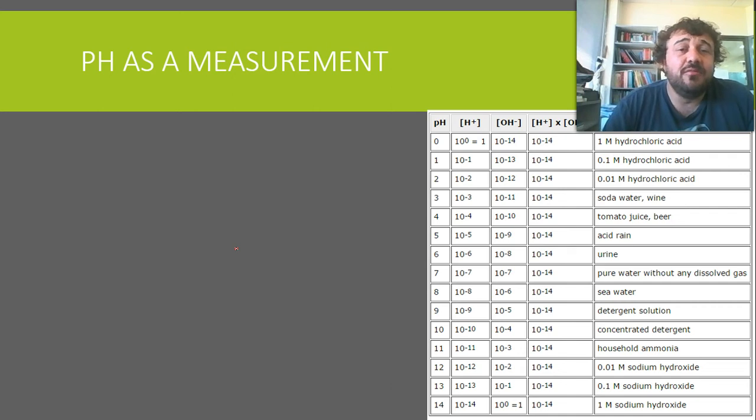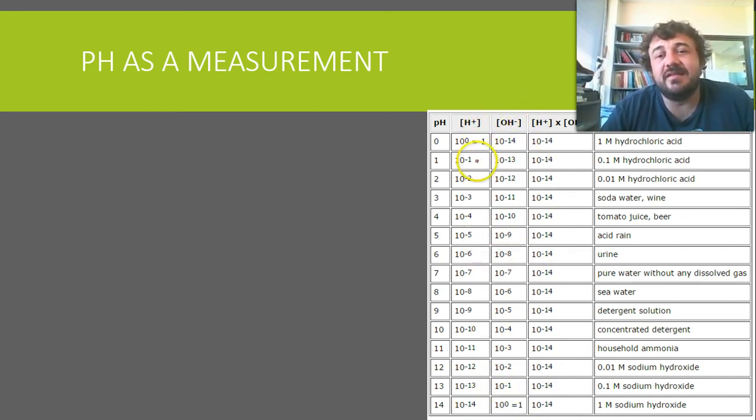All right. Moving on to something a little bit different, we're going to look at pH as a measurement. This table is super interesting. Now, remember the square brackets mean concentration. So there's concentration of hydrogen ions, concentration of hydroxide ions. Now we see at pH 0, we have basically a 1 molar concentration of the H plus ions. Okay, here we have a 0.1 molar of H plus ions, and so forth, all the way down to we start to get to a 1 molar concentration of what is essentially the OH ions.